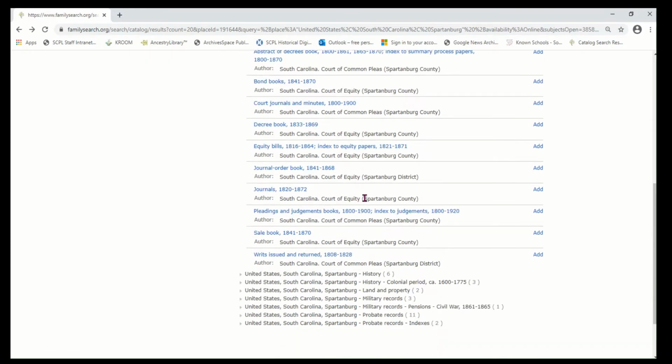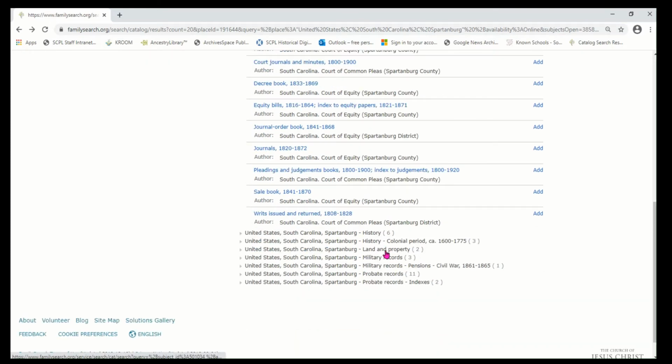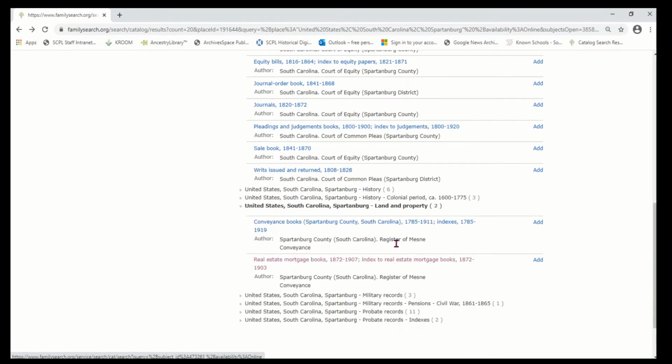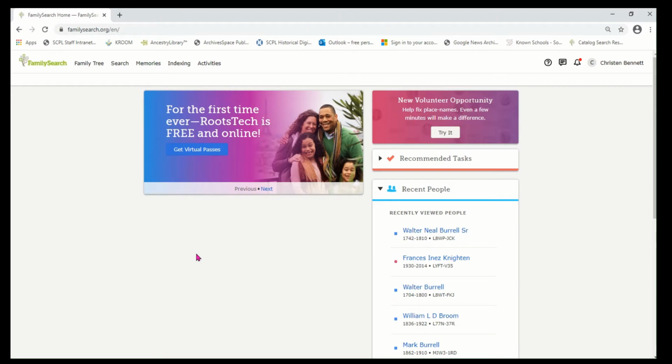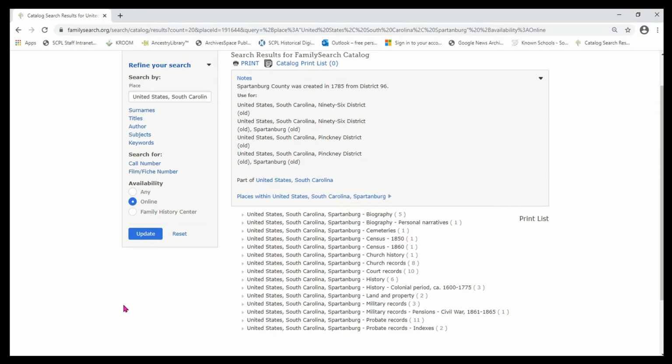And it looks like we also have some land records and some probate records. And this is going to be things like wills and estate papers, guardian papers. The catch with these records is the fact that you have to manually look through them. You can't just type a name into the search bar and have it pop up. Luckily, many of them have indexes attached to them that can help you narrow down your search and make your life a little bit easier.